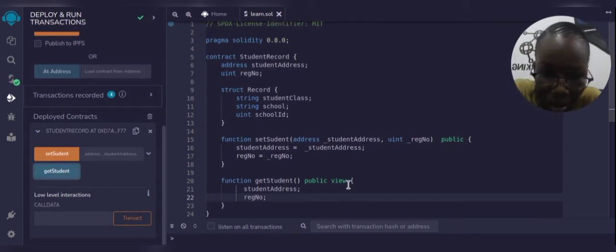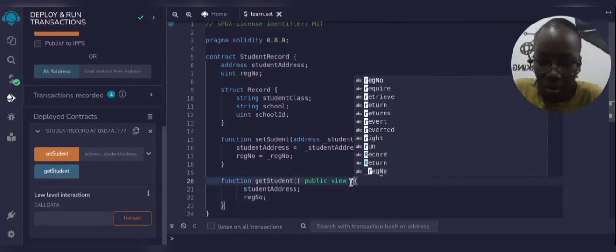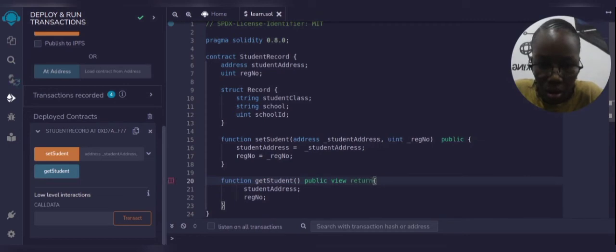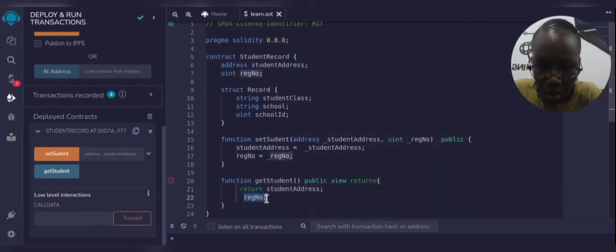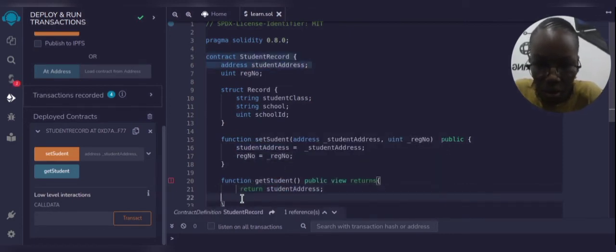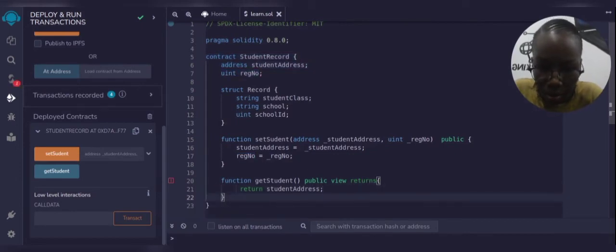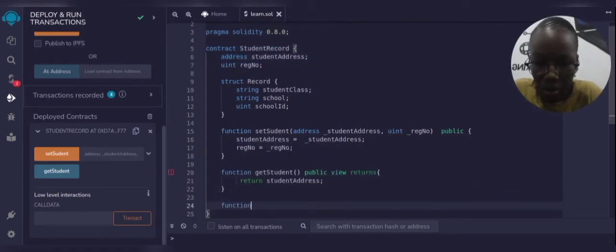Okay, I'm not able to get anything because I did not return. So I'm going to return. I'm going to put them in two different functions.